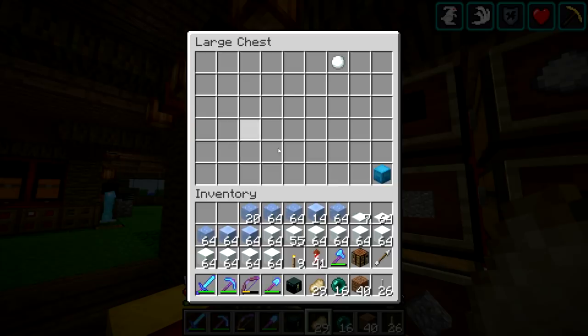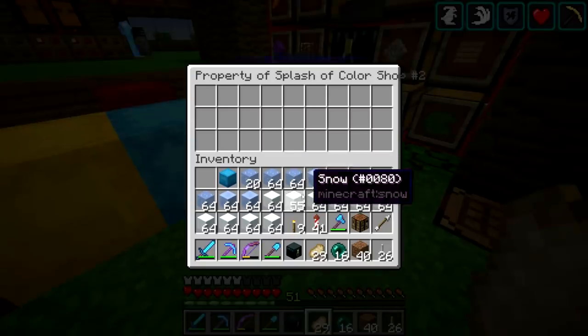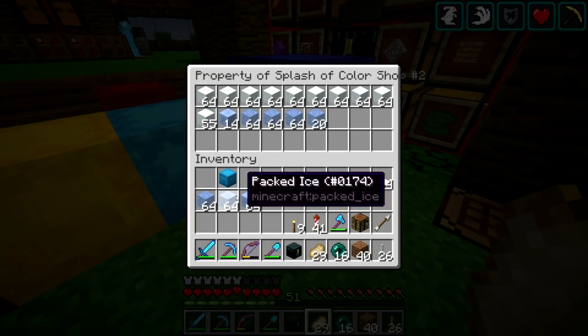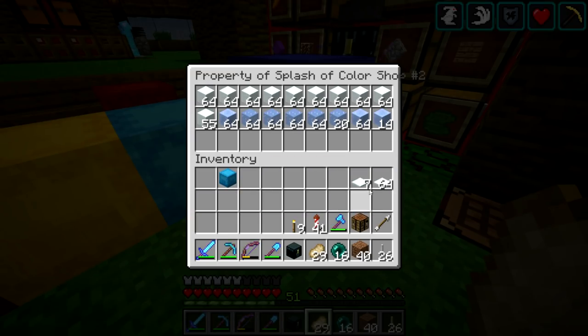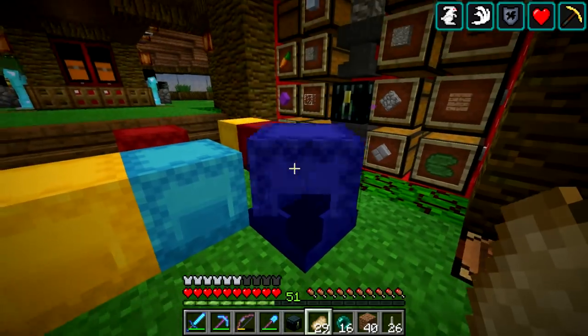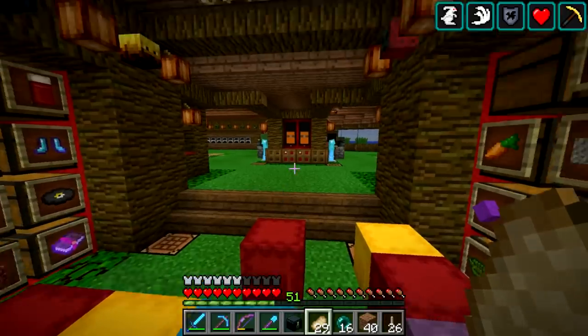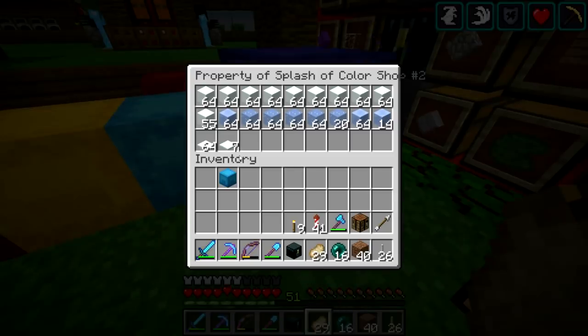And we might as well just grab some of the regular ice as well. Here's some more packed ice, too. So let's go ahead and just pop all this stuff into this shulker box here. And what I think we're going to do, we're going to make a Winter Olympics event in the gaming district. I want to make a ski jump with boats. So that's what we're going to try and do here.